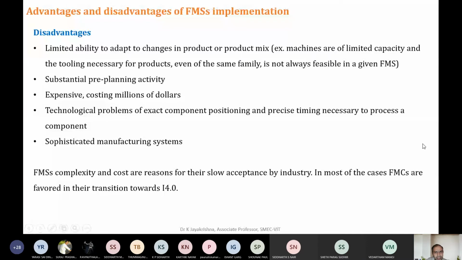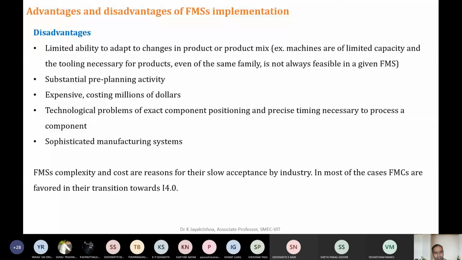Okay. So as I was discussing, you can't have a large number of products or variants handled without more machines. If you need to handle more products, you require more machines, because the machines cannot perform many products. Many products cannot be produced using a single machine every time. Most of the time it's possible, but not every time. We have dedicated systems, dedicated machines to manufacture a few products. So that is going to be a disadvantage.